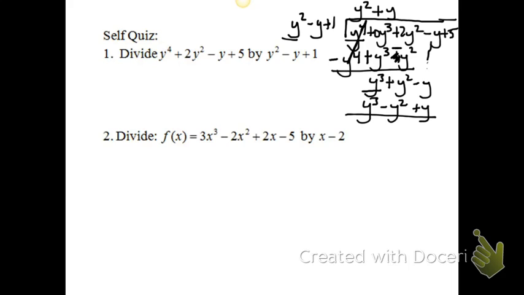Then you got to subtract it off. Minus, this turns to plus, then this turns to minus. Add them down. I'm going to stop there and let you try to continue with the process and get the answer on your own. For number 2, I would also like you to divide using long division. And we'll talk about it tomorrow in class.